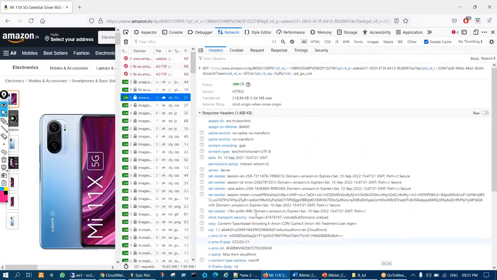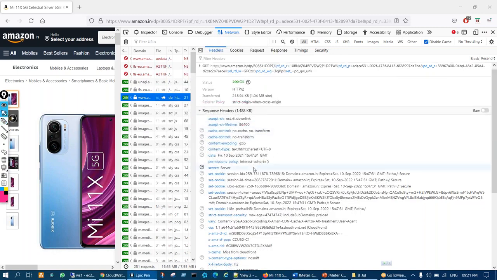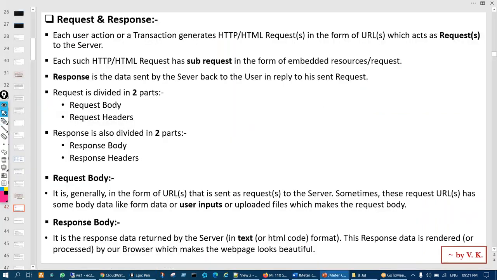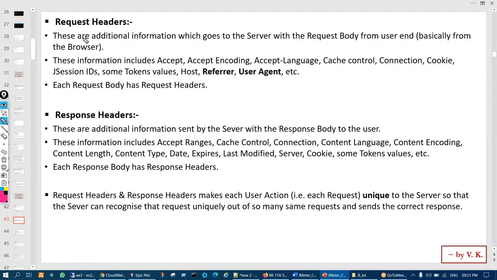So the part of request header here, if you just scroll down, as I said, you'll see the response header column, we will come to this later on, and the request header column. So request header is additional information which goes to the server with the request body from the user end, basically from the browser.